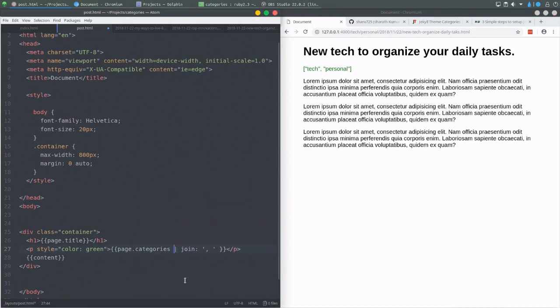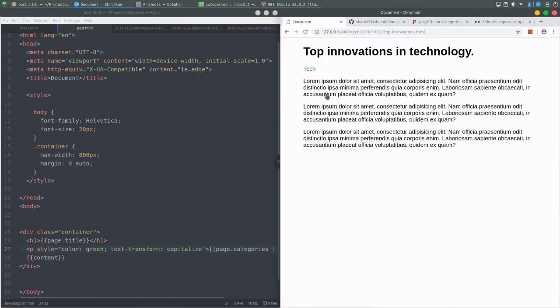Maybe I'll do it through CSS here. Text transform: capitalize. Is that the CSS thing? I don't know. Yeah, it's working.